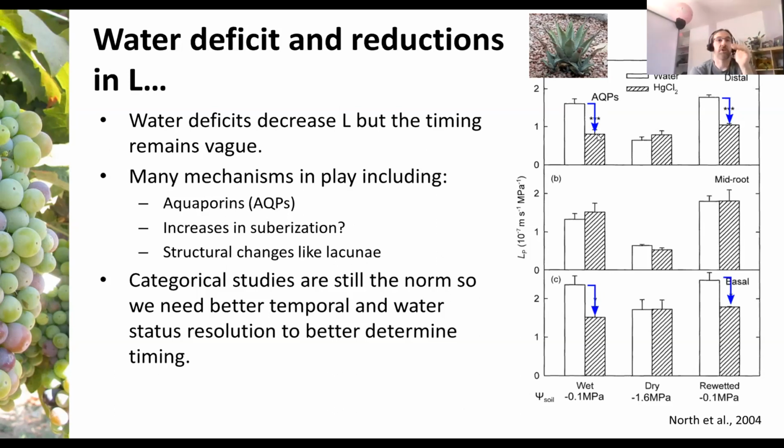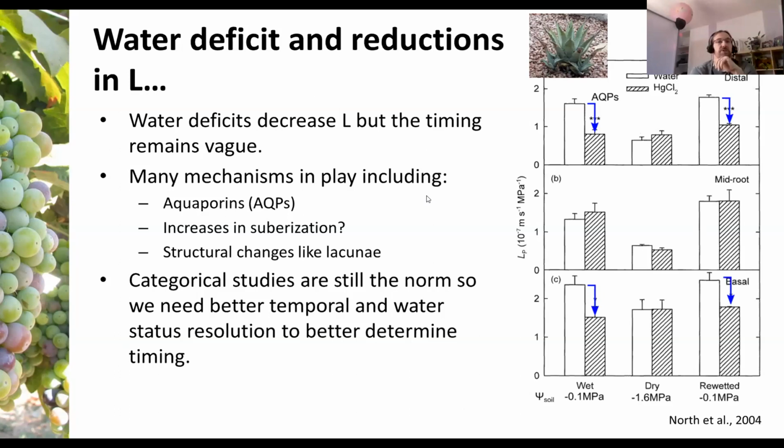Now, I water stress the plant, and okay, I get a reduction in this. There's no more, I can't inhibit anything else. When I try to do an inhibition, there seems to be no contribution here of any aquaporins or anything. And then I rewater it, and it comes back. And when it comes back, then I can inhibit it a little bit again. So, all things being equal, I would say water deficit downregulates this in a reversible manner. And it's mainly aquaporin driven, and it can come back. This is different root portions, okay?